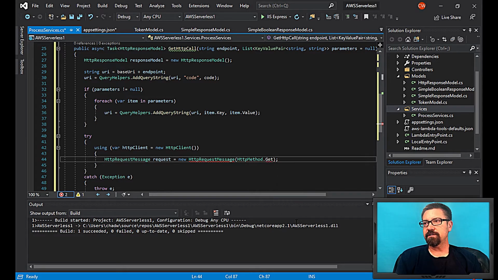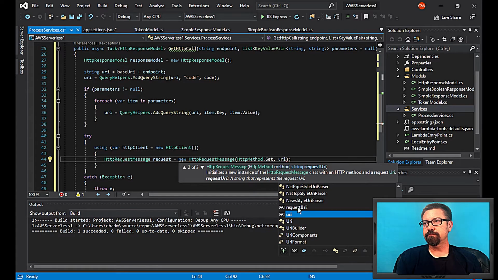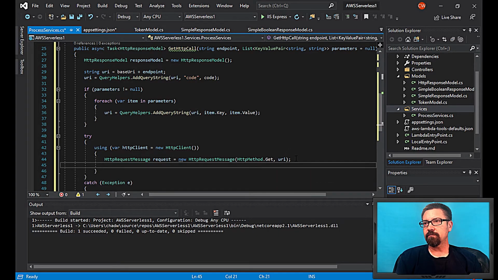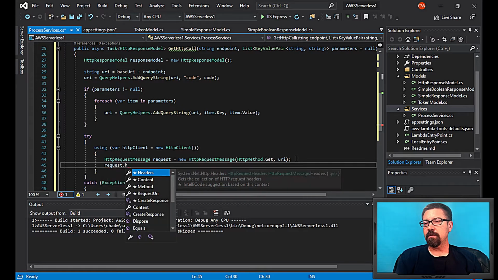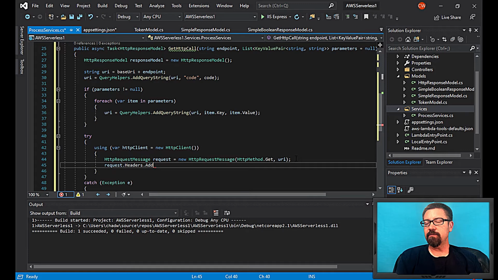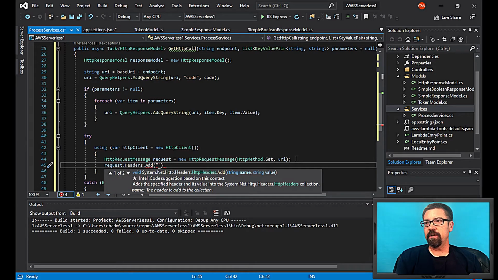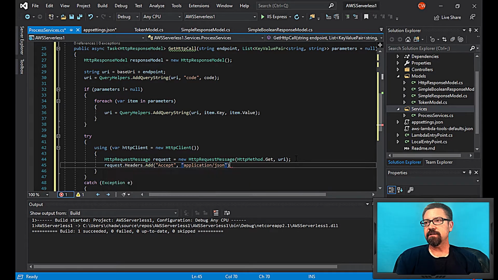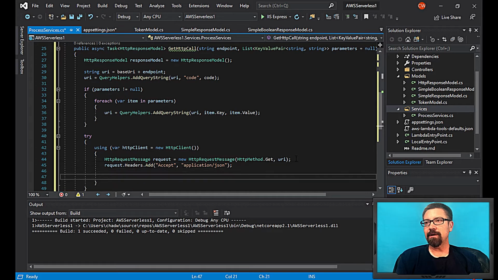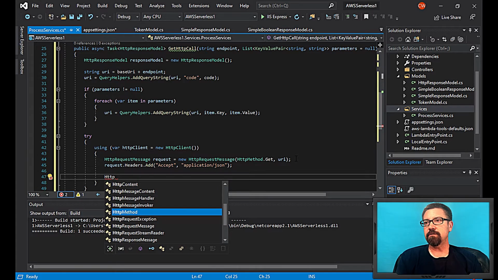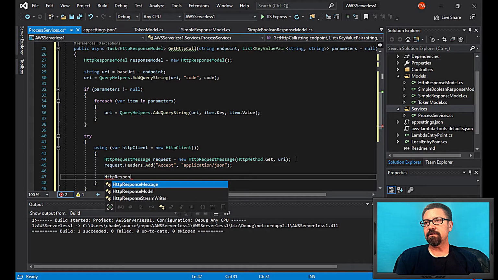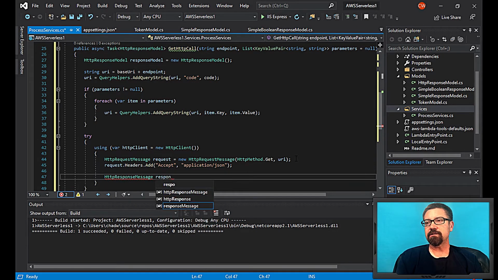Alright, now we can configure this as a get. And then depending on what API you're using, it might need just the one header that tells it that we are accepting JSON, or there can be many formats here. JSON and XML are the two most common, and there might be additional headers that are needed to communicate with the particular API. Many of them pass in the token in the header.